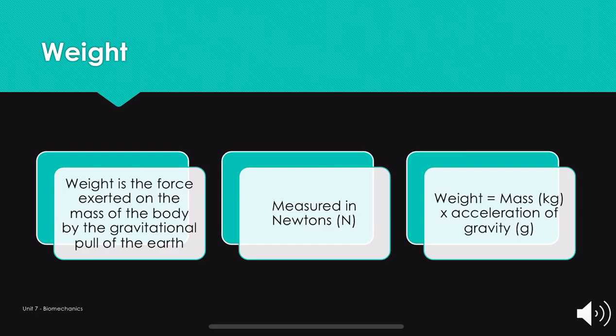Vectors. Vectors are values which have both magnitude and direction. Magnitude refers to size and direction refers to which course a body or object moves. For example, there are positive and negative directions. Weight is a vector as it requires both gravitational pull, which is a direction, and mass, which is a magnitude.